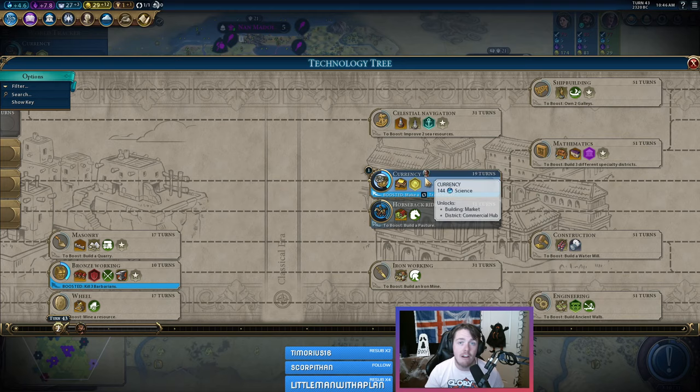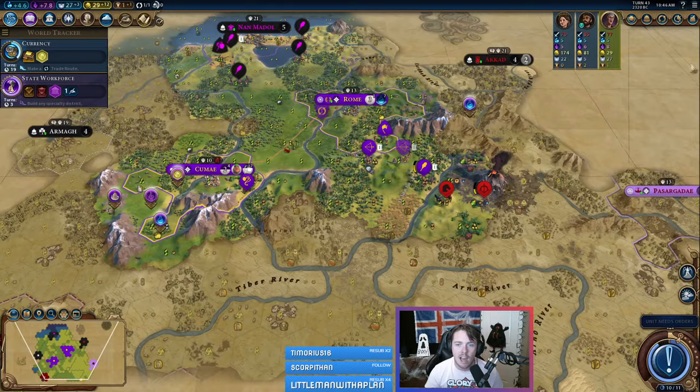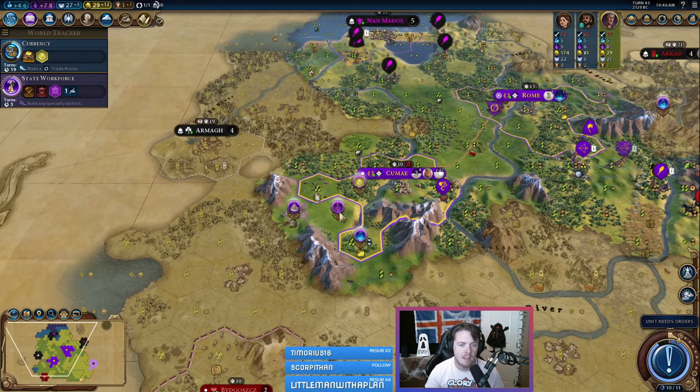Part of why I don't want to go to bronze working is if I reveal iron, and iron comes up in a place where I have planned a district, I can no longer put a district there. So the last thing we want is for iron to come up on one of these really important tiles for our district plan and us not be able to work around that anymore.